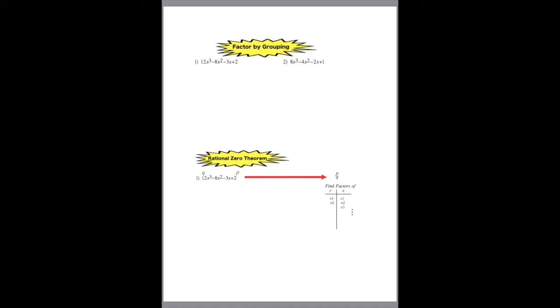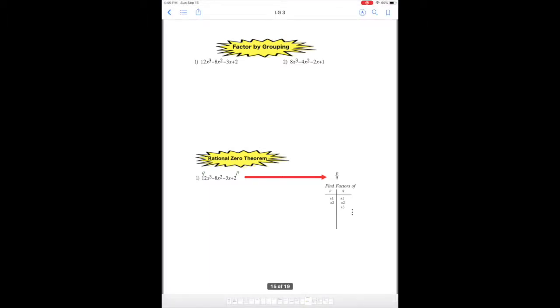Back again, still with the polynomial functions here, and now we are going to look at a couple of special cases in the factoring. I'm just going to go through these two examples because you may come up against these at some time in your math career. So let's look at factor by grouping. Factor by grouping is when you have generally four terms. We did it in grade 11, so just a refresher.